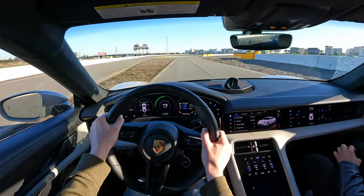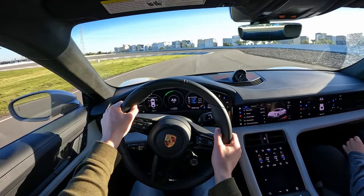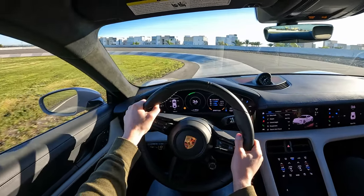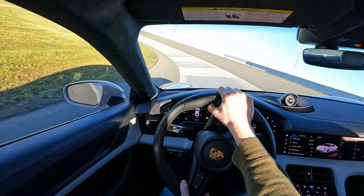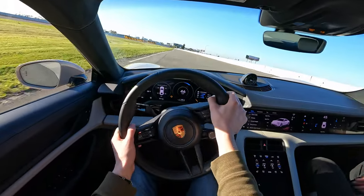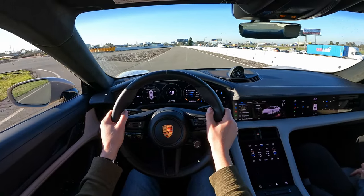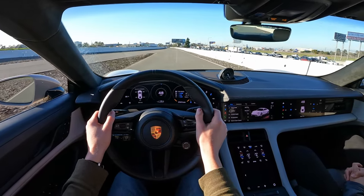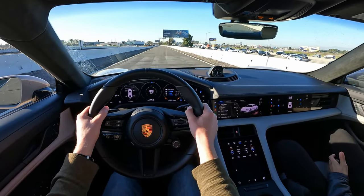We want to go in at about 35 to 40. All four tires into the bank. You are good. Roll onto that power. And notice the centrifugal force keeping us glued in. Sweet. Yeah, that's a lot of fun. Yeah, that is awesome. And one of those things that just doesn't get old. No, it does not.